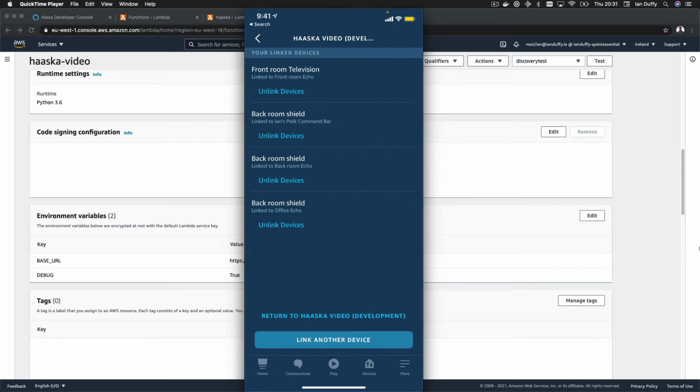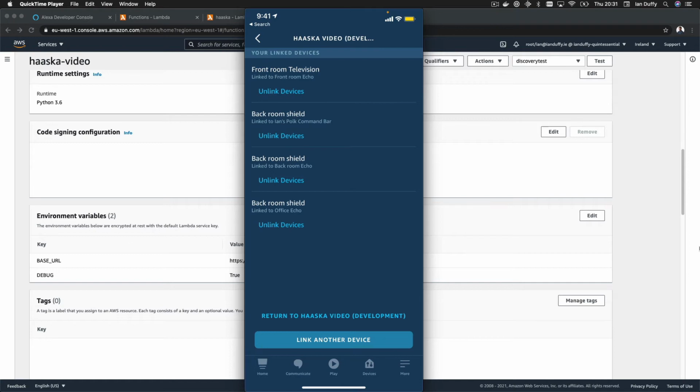In order for this device to appear here, I did have to run discovery. So when you issue "Alexa, discover new devices," what happens is Alexa goes off and goes through all the skills, and it hits all of their Lambda functions, and those Lambda functions in turn hit Home Assistant. And Home Assistant goes through all of your entities and exposes them in a discovery payload back to Alexa. And this payload defines all of the different interfaces that the different entities support. So for the sake of the Nvidia Shield in this demo, it's the remote video player entity capability. So Alexa knows this can play videos.